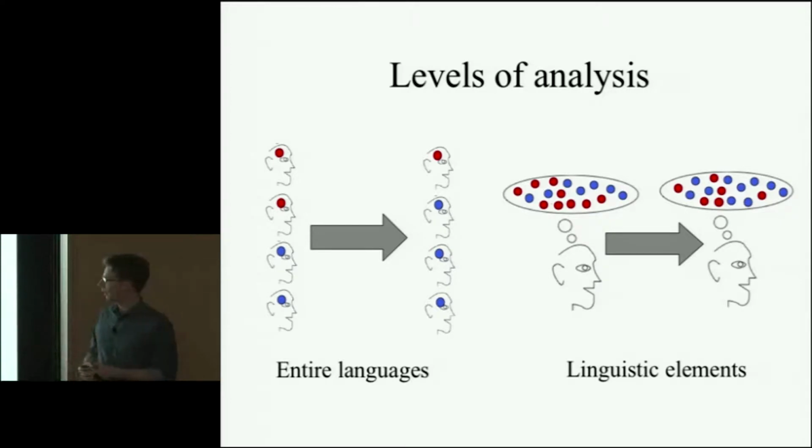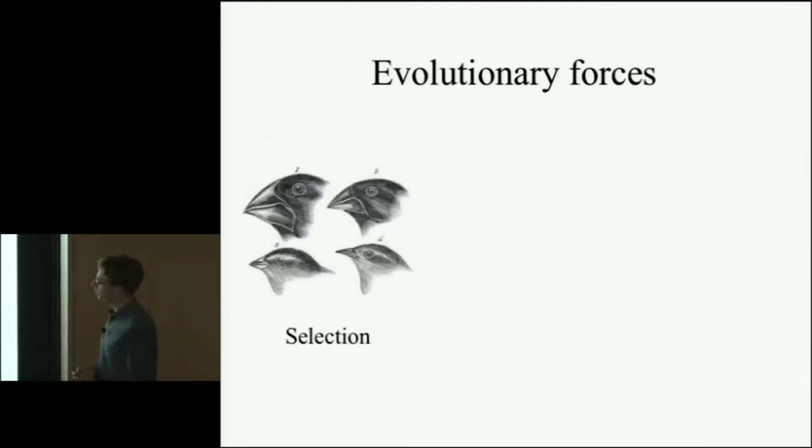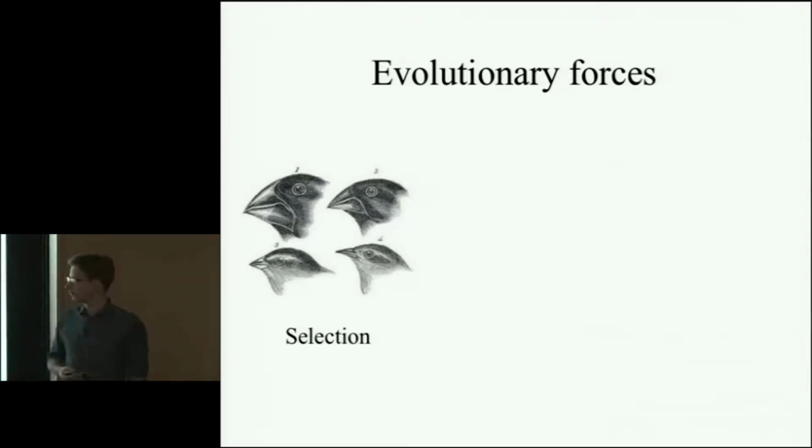Having made a decision about the level of analysis, there are still other things we have to think about in offering these evolutionary accounts. One important one is what kinds of evolutionary forces we see as being relevant to providing explanations for the properties of languages that we observe. If you look at the evolutionary forces that people think about in biological evolution, they break down into selection, which is the thing that probably springs to mind for most of us when we talk about evolution: the adaptation of organisms to their environment through differential reproductive fitness, resulting in greater proliferation of one species over another.